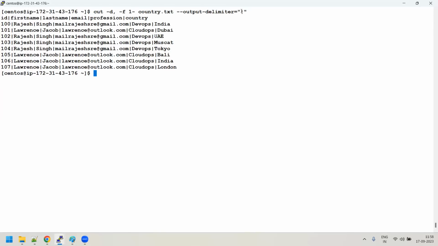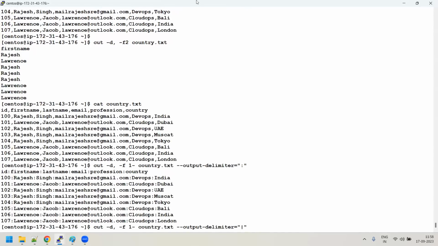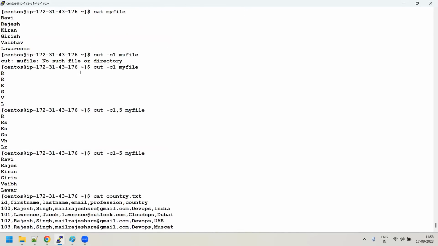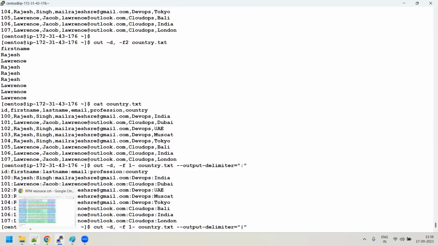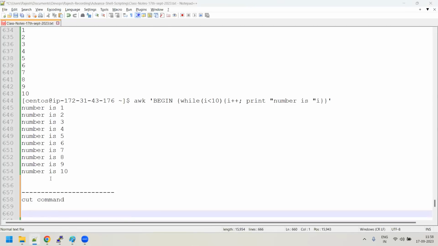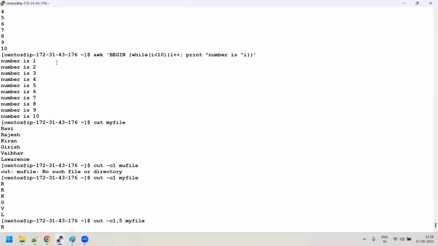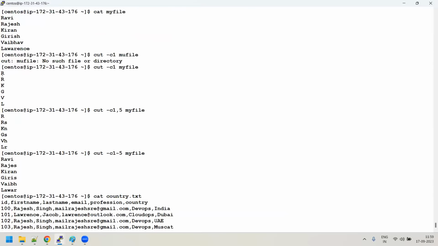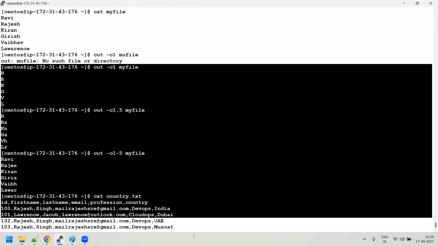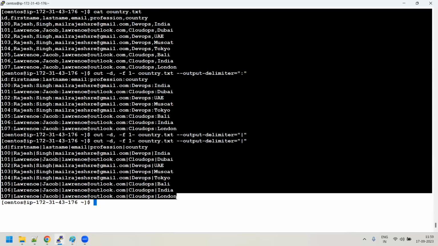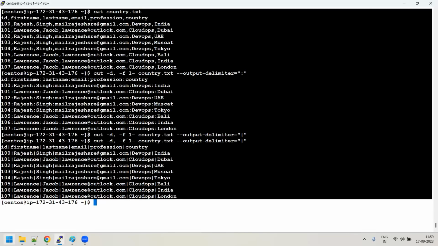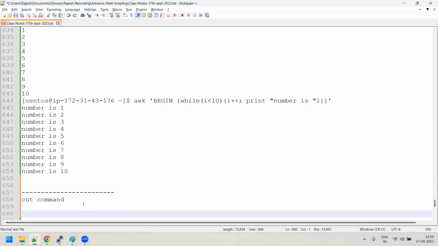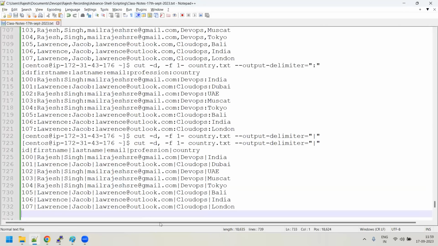Okay, guys. Chalo, I think this is sufficient, so let us move ahead. Let me copy this whole thing. I think I have already copied it. Yeah, I have not yet copied anything. So cut, okay, it starts from here. Cut. Any doubts you have, guys? Any questions? No, sir.